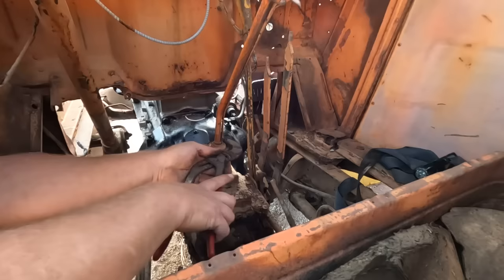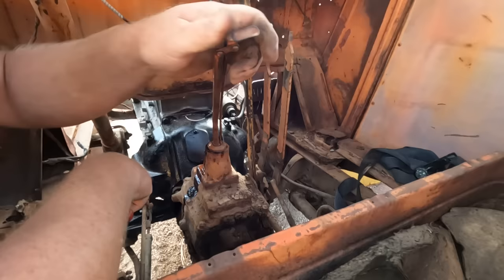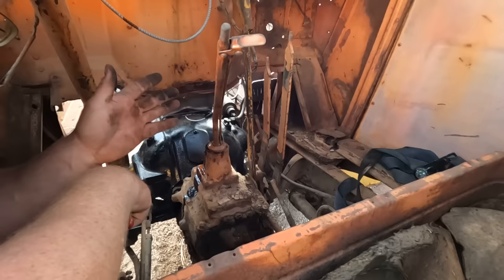Turns into place. All right, shifter's in. Now, I'm gonna take a guess that first gear, second gear. How about we go reverse? We know where reverse is, so we have to pull the lock out. So there's reverse gear. I am gonna hit the starter, crank this motor over, make sure it turns freely, and the truck should drive backwards slightly, which will indicate that everything's hooked up. So let's see how that works.